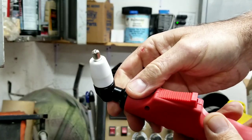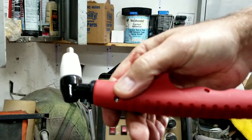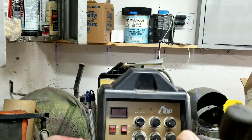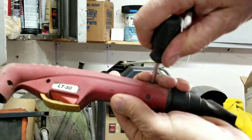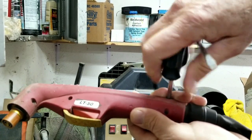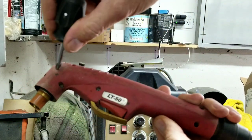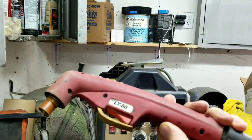I'll see if it works good and let you guys know in a minute. I'm going to change this out and show you how to do it. I've really never done this particular product before, but I was looking at another guy changing this out — he had a different gun and was changing for different reasons. So I'm going to take all these screws out, split this thing in half, and take a look at it.